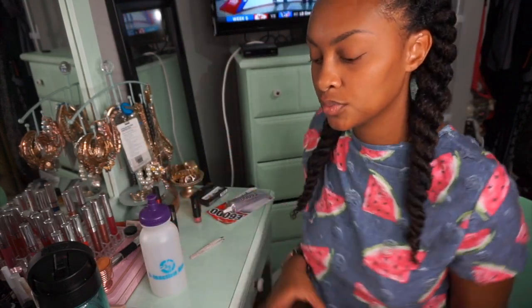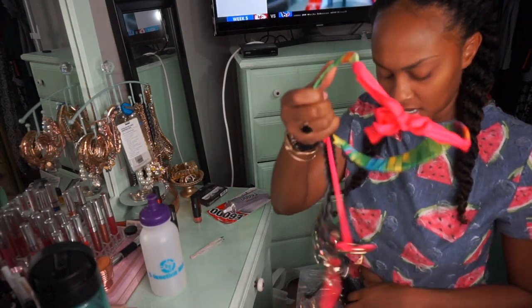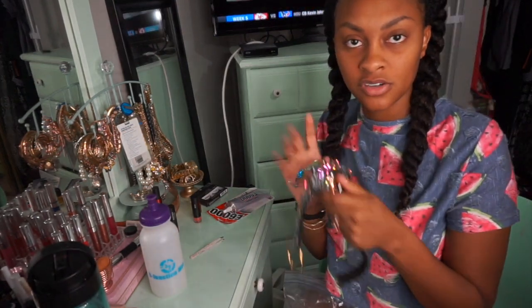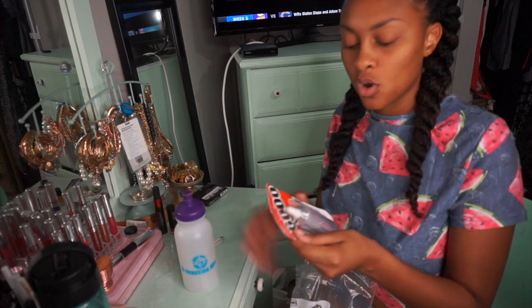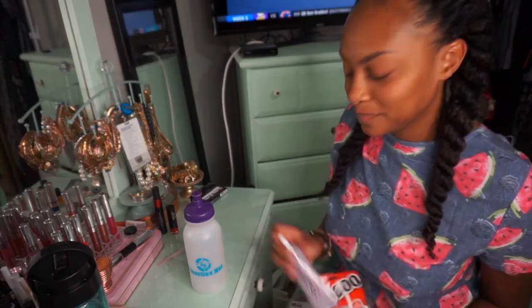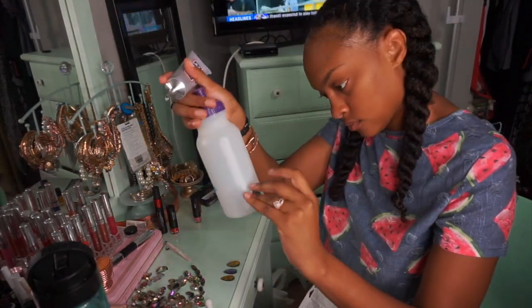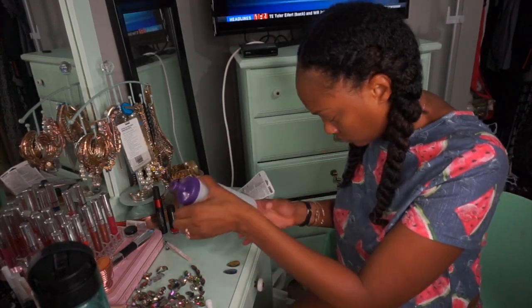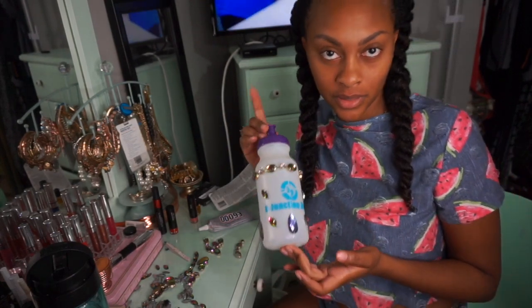But what I'm gonna do is go ahead and jazz it up a little bit. So last year, I played in another section with them, and over time, some of the beads started to fall off. So I just decided to take those off and decorate my cup. I do have my E6000, this glues everything. It makes everything stick. I'm gonna do a quick little stick around and just get some of these diamonds popping. Okay, cute and fun, just stuck some diamonds on that bad boy.